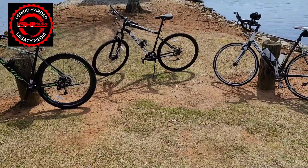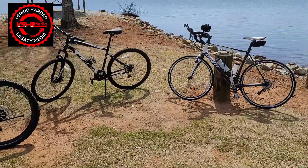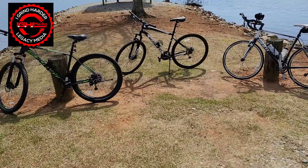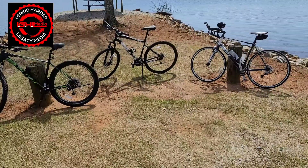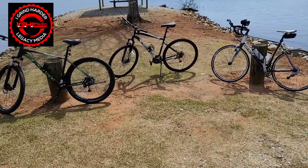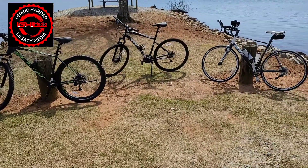I will put pictures with it. You guys can message me through Messenger if you're interested in any of these three bikes. If you live in Atlanta, I'll drop the bike off to you. If you're in Tennessee, I'll drop it off to you in Tennessee. And if you're in Detroit, I'm going to be driving to Detroit in a few weeks — I'll bring the bike up to you there as well. I got bike fever and I want a carbon fiber bike, which runs around $2,000 to $10,000 depending on what you get. So I need to sell these three bikes first before I upgrade.